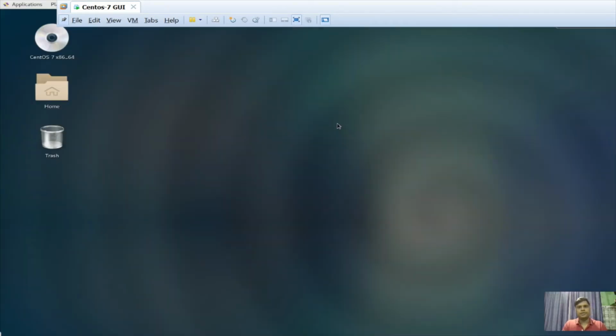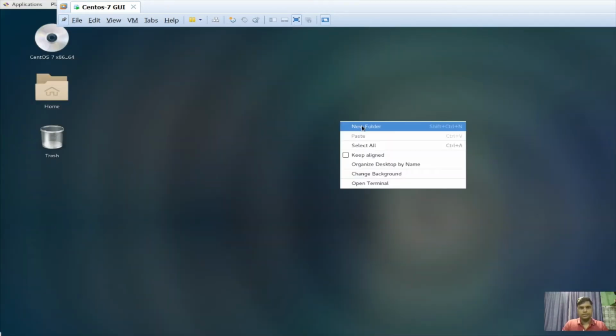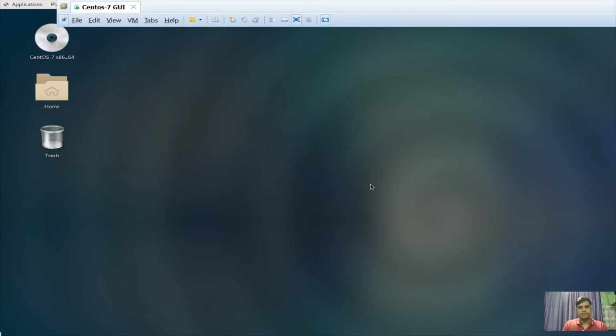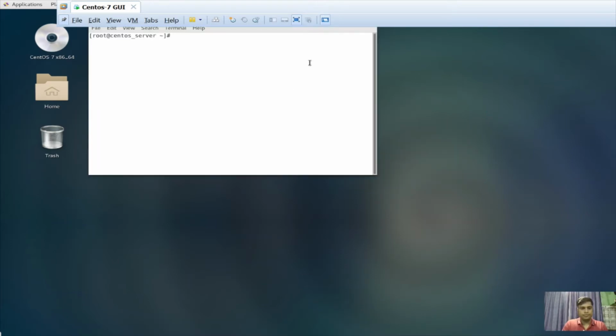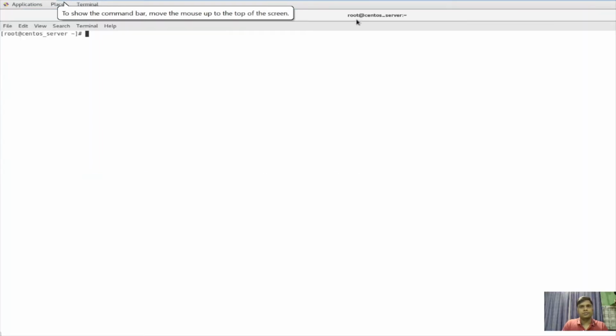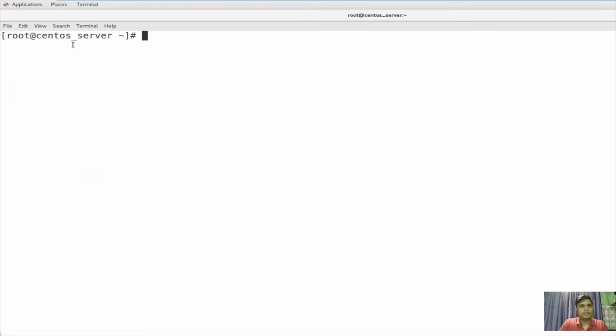So here is your system. You just click on the terminal to get into CLI mode and make it big. Okay, I think you can see the screen now.